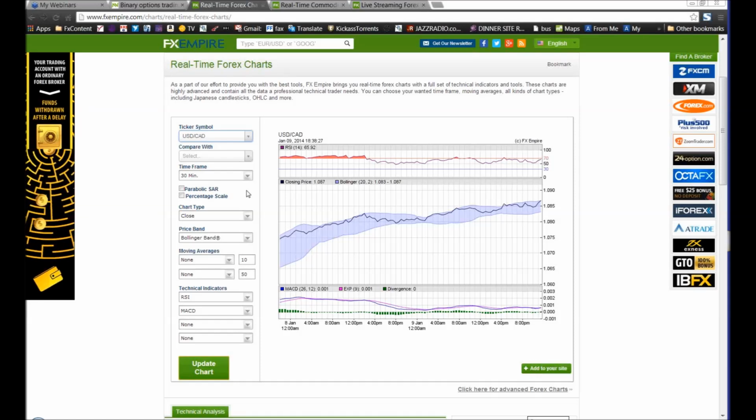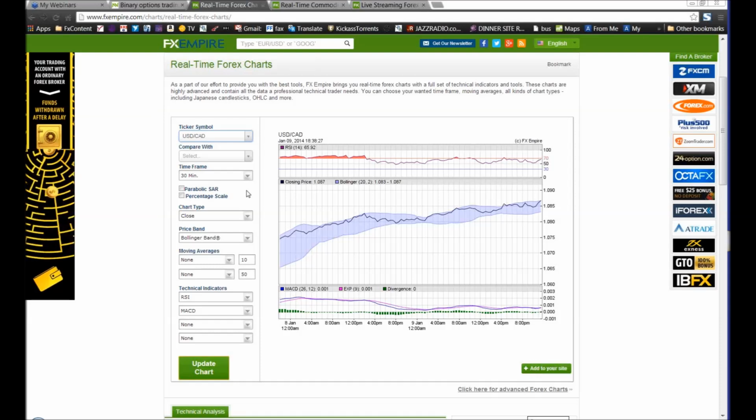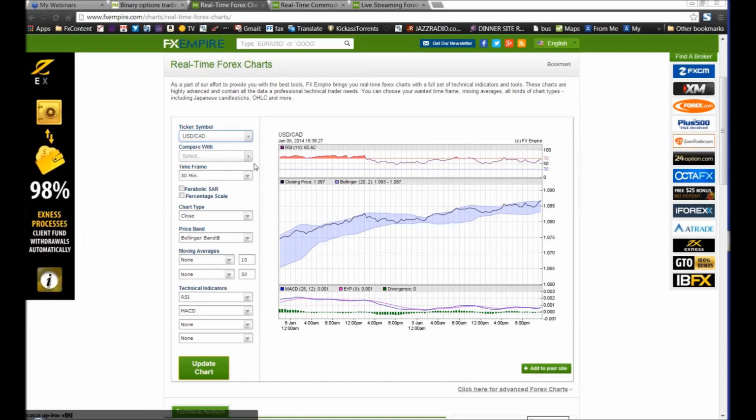You still need to look for the convergence and the divergence. You still apply the Bollinger Band the same. But once you start with yours, you as the trader need to practice this. You can practice this by going back over past charts and developing your own eye to see when this convergence and this divergence are this nice, gentle flow. You need to be able to see this yourself.